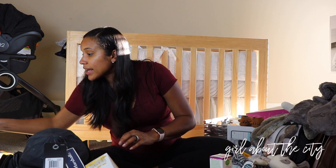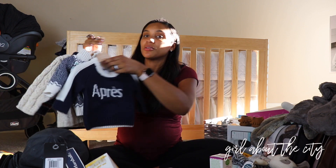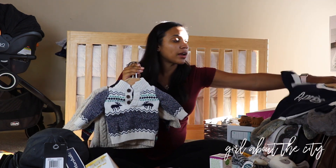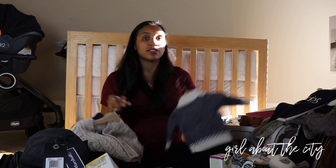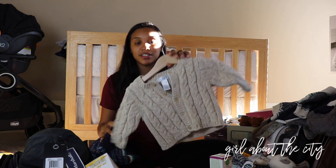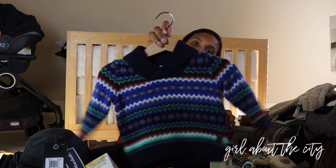We've got a couple of his sweater outfits — clothes for when I want him to have a nicer outfit on. Especially because he's going to be born during the holidays, so we'll have Thanksgiving dinner, Christmas dinner, Christmas pictures — a couple of different times where cute sweaters will come in handy.